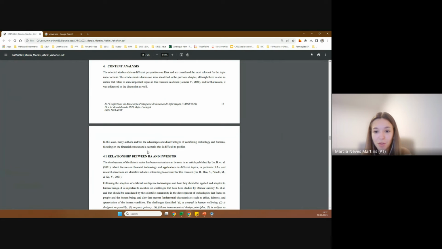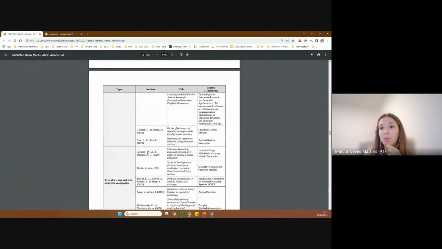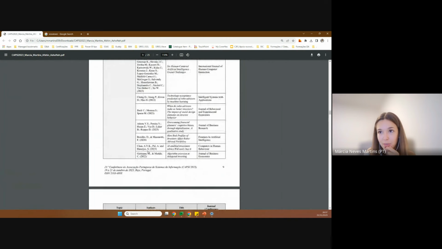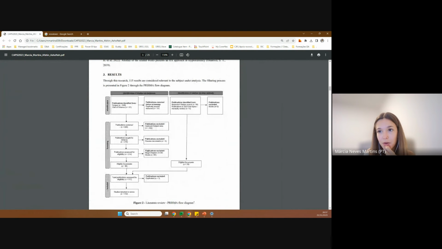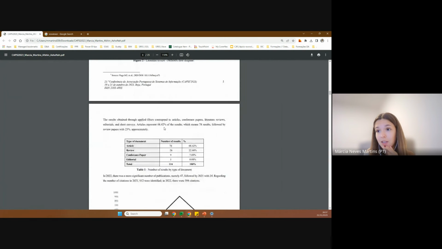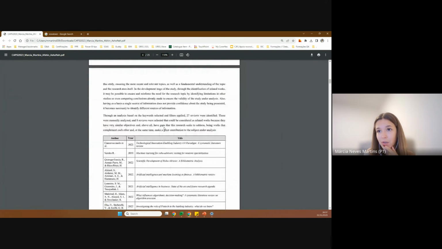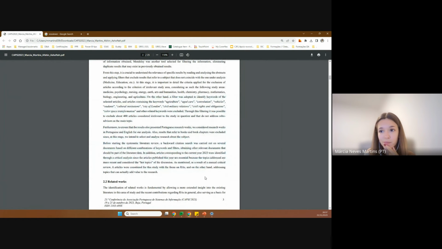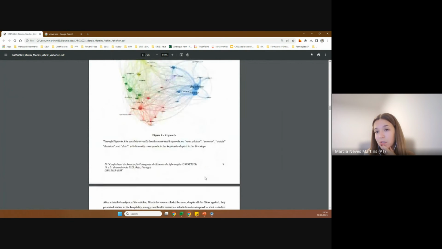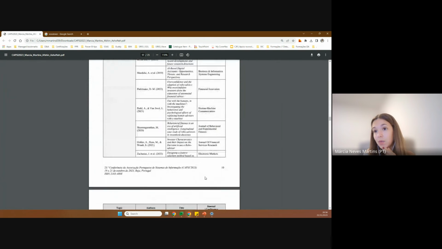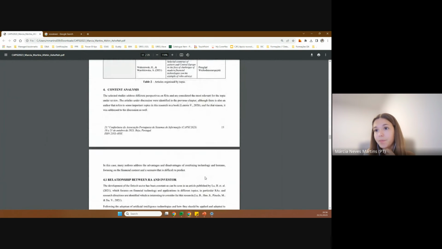If you do not have something to write about, please go to the Prisma flow diagram and exclude that paper for irrelevant subject area and write that in your literature review, just to make sure that you're writing everything you did.